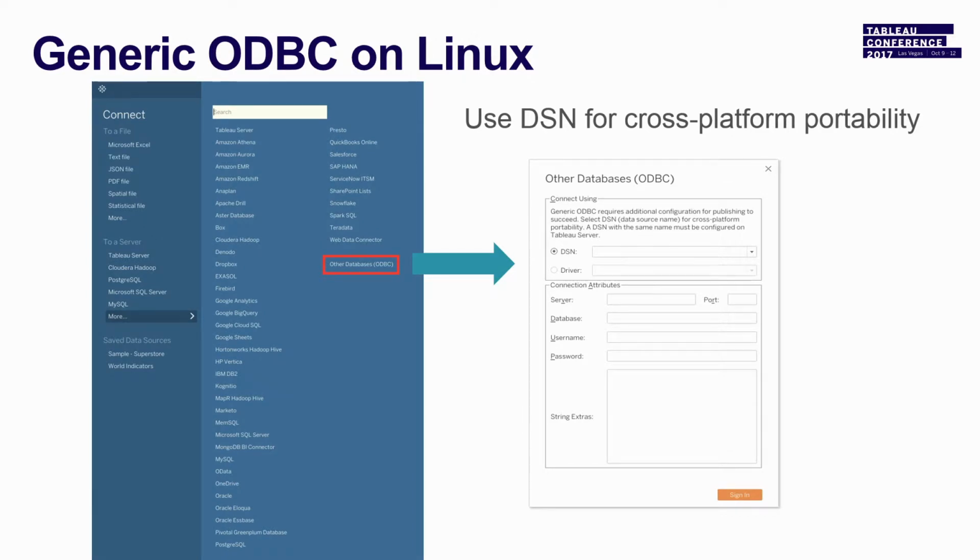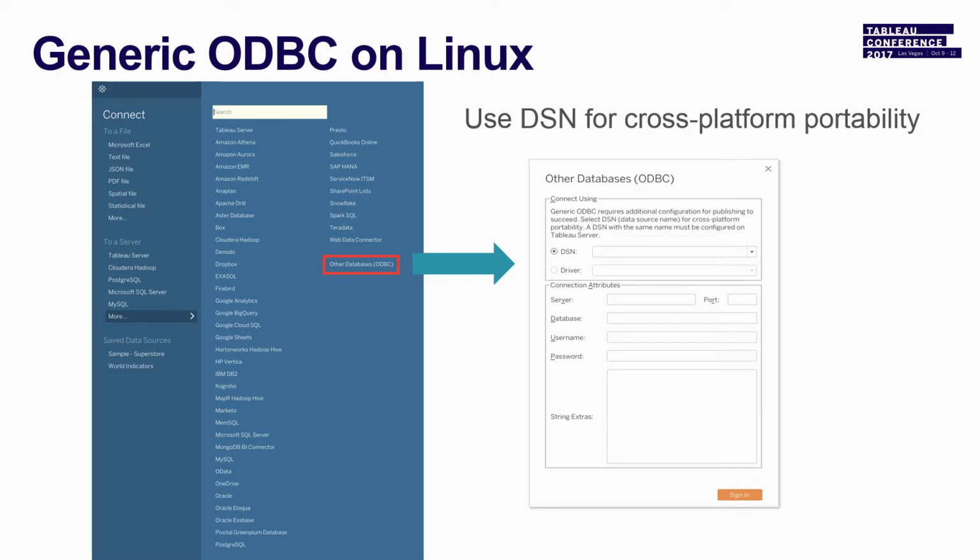So last but not least, there are always data sources that Tableau does not support. In such cases, you have at least two solutions. You could use our external extract API to create a Tableau extract and possibly continuously, incrementally append new data to the extract to be used on the server. And the other way is using our Connect ODBC connector, also known as Other Databases (ODBC), as long as you have an ODBC driver for that data source.